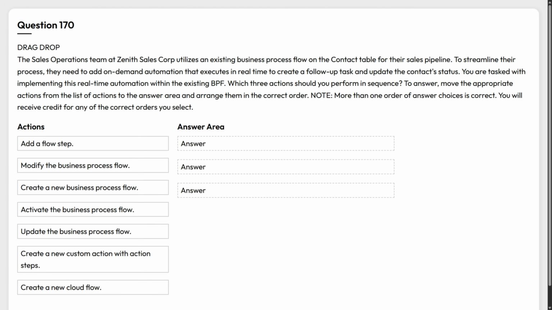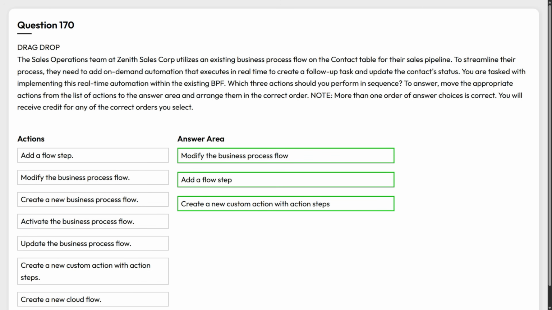Which 3 actions should you perform in sequence? On the left side, you have the actions. On the right side, you need to choose the correct actions in the correct order. The correct order is: modify the business process flow, add a flow step, create a new custom action with action steps.